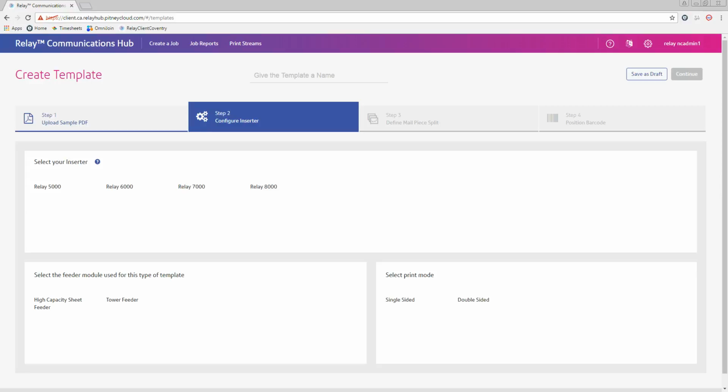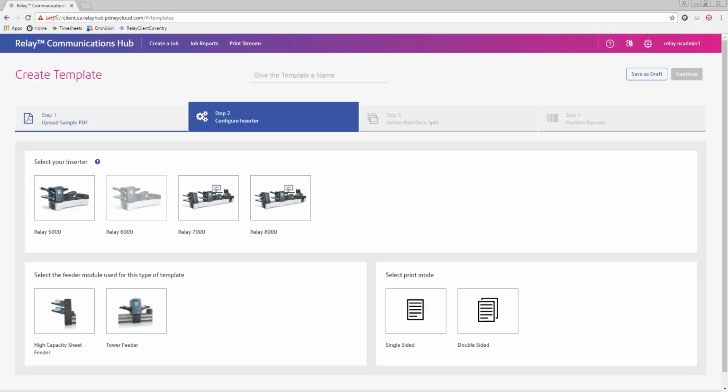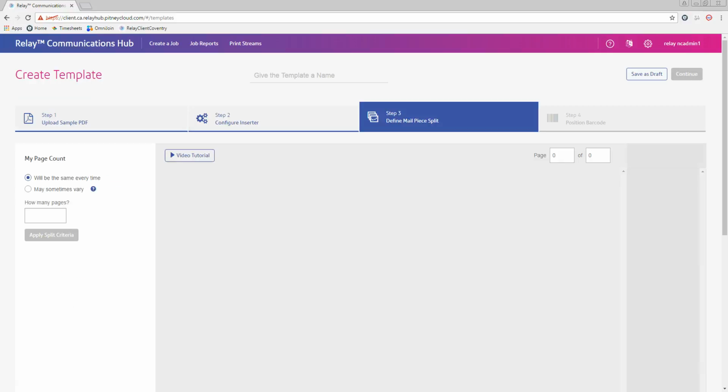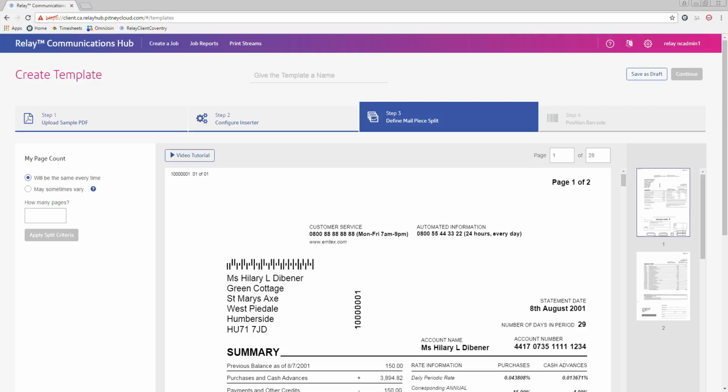So we go to step 2, and this step is asking for some relay inserter configuration, which is not relevant for this particular hack, so I'm just selecting any values that come to my mind. The third step is asking how the documents would be split into the different mail pieces which are part of this document.